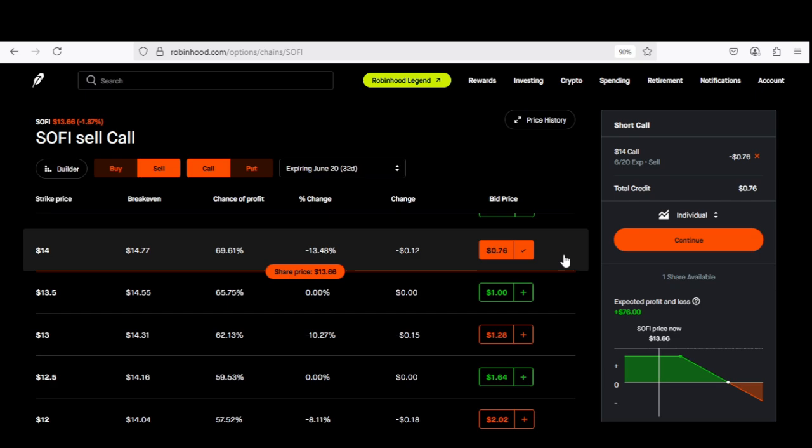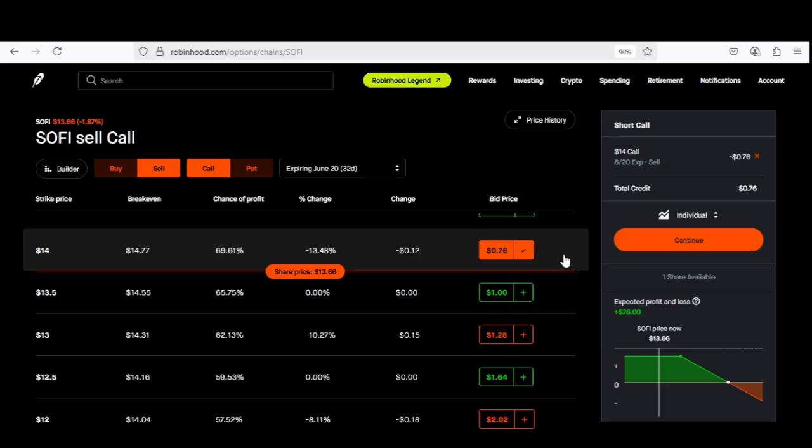So the wheel option strategy can be started at any leg. You either do the cash secured put first, or you could do the covered call first. It does not matter. If you already own 100 shares of the stock, then it makes sense to start with the covered call option strategy. If you only have cash in your portfolio, then it makes sense to start with the cash secured option strategy.